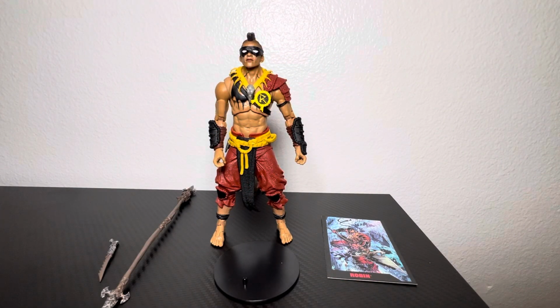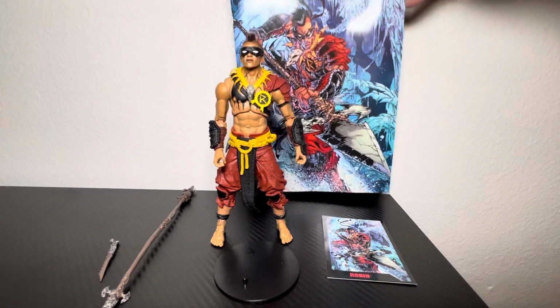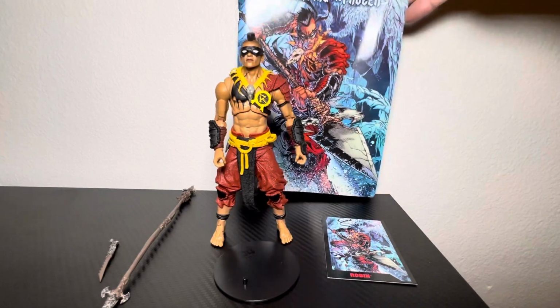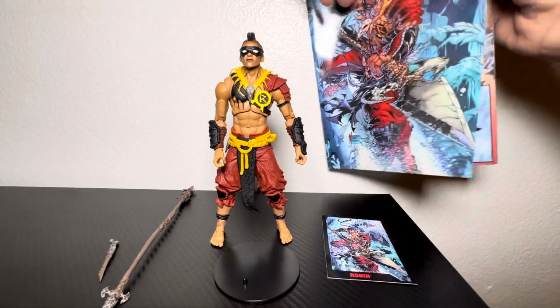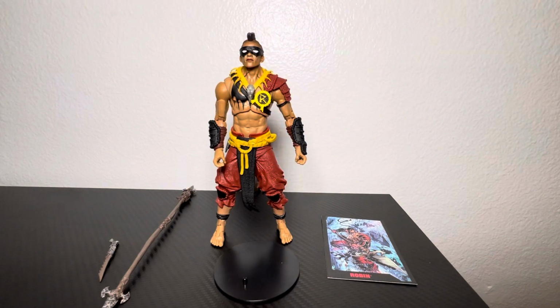All right, so the figure is out of the packaging, and as we all know, the Page Punchers from McFarlane's DC Direct come with a comic book storyline. The only bad thing about this is that I wish he would do a 4-part miniseries with these comics instead of having the same storyline inside. The only thing that changes is the image, because it reflects the figure that it comes with. But inside the storylines are all the same, so I really have no use for them. I did read this one. It's pretty good, but I wish they had extended the story and not ended it so quickly. It would have been nice if these particular waves of Page Punchers came with numbers so you get the figures in order, and you get a 4-part miniseries on the story reflecting the figure. But it probably is never going to happen, but, wishful thinking.